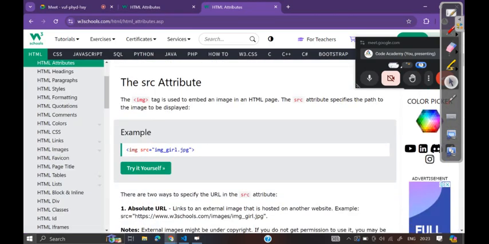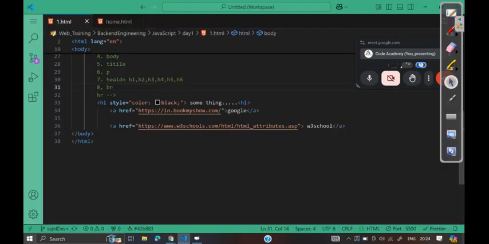Here is also src. So I simply copy this, Control C, and put it here, and here I link any images, right?